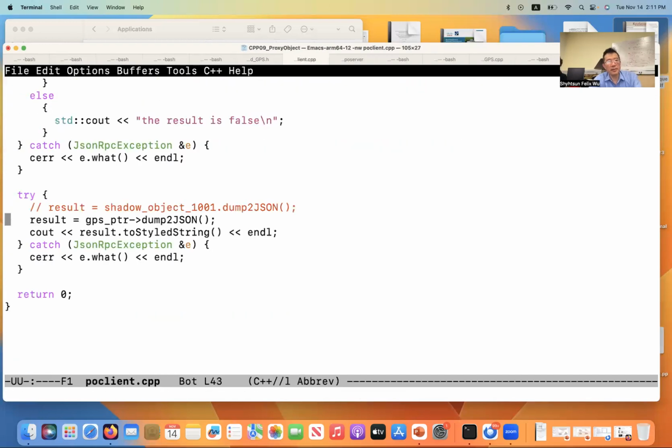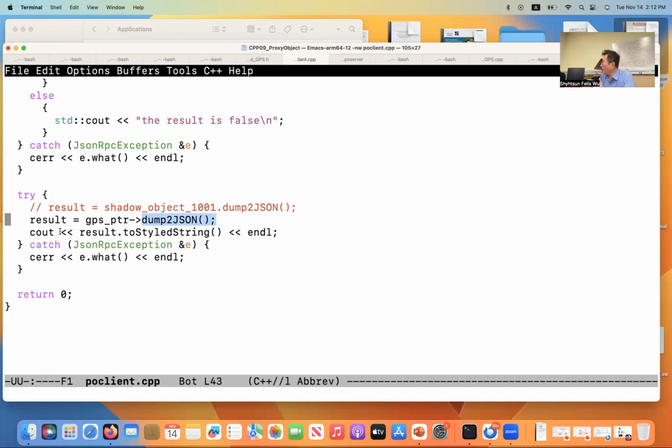In this line, I'm calling GPS pointer to dump to JSON, right? If you just look at this line, I didn't show you anything else. What do you think where the object is? We don't know, right? So essentially, what is the GPS PTR? GPS PTR is a pointer to GPS DD.